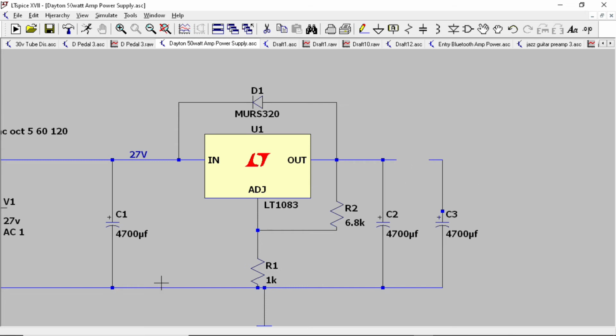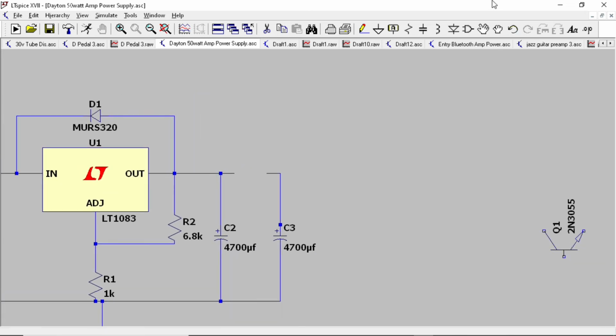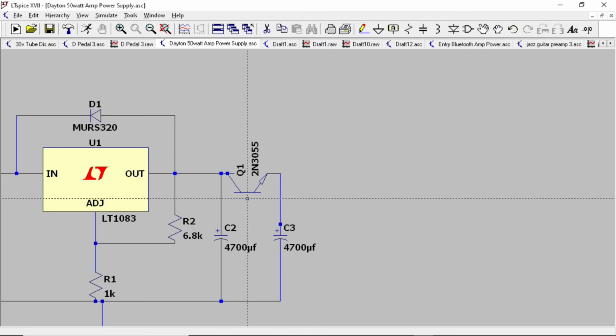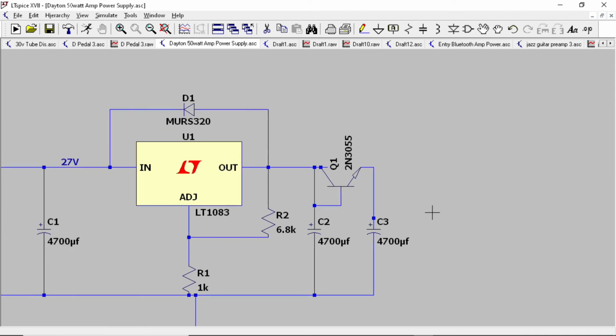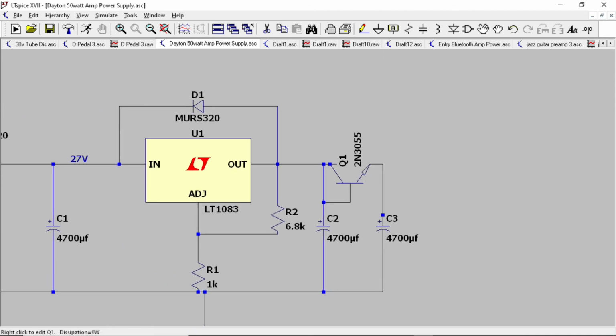Well, I put a little thought into it and decided, let's try putting a transistor here, a power transistor, that would aid in having some internal impedance and also maybe some DC resistance, and that's how I would get my attenuation. So I put this power transistor here, and this is a 2N3055, a very typical power transistor.